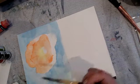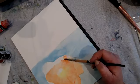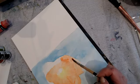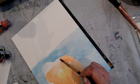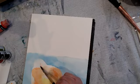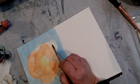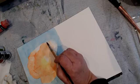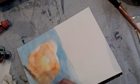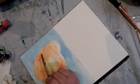And as much as these move like watercolor, they're not watercolor, they're permanent. Once you dry them with the dryer, once they dry, they're done. You're not going to be able to move the pigment that's down there. I don't worry about holding on to the white of my paper in this because it is fluid acrylics, which means that I have white paint that I'll use. And in watercolors now, they do have whites. It just doesn't have quite the same feel to it as holding on to the white of your paper.